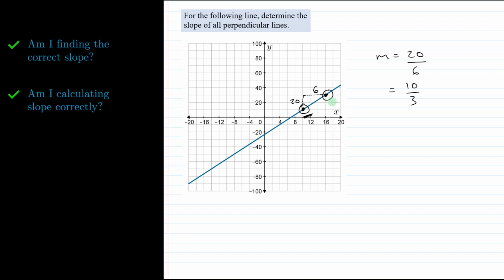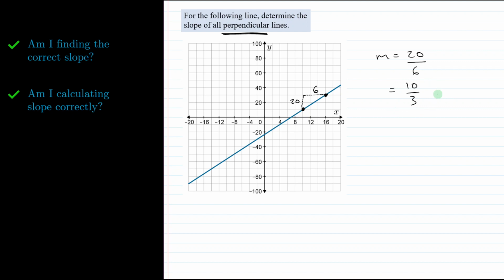Okay, moving on. We need to find the slope of all perpendicular lines. So watch out there. Make note that we are looking for perpendicular lines, not parallel. And how do we do that? Well, there's really 2 steps with finding the slope for perpendicular lines, and we need to remember to do both of those. We need the negative reciprocal. So 2 things. We need to take the negative, that is, we need to change the sign, and we need to take the reciprocal of this slope.